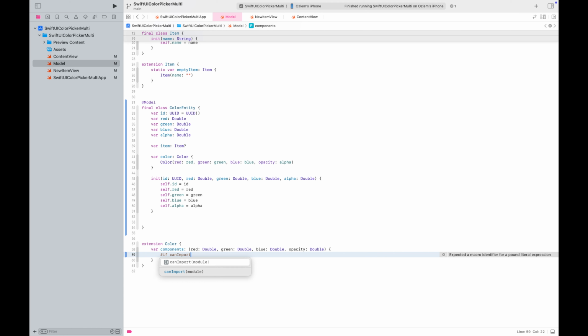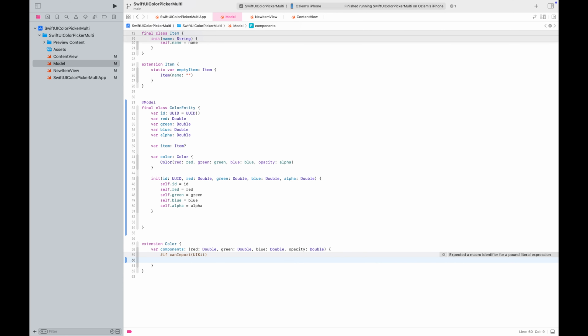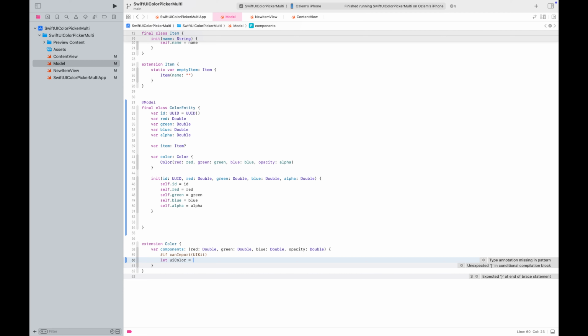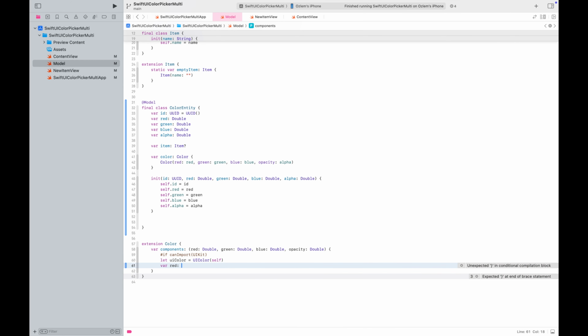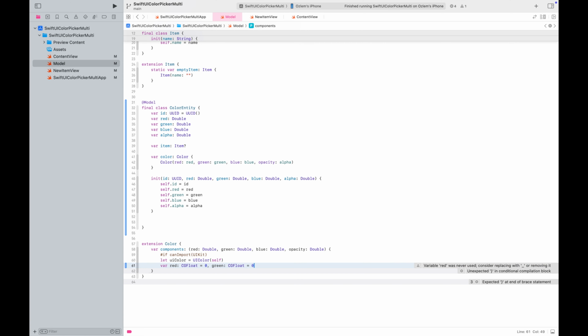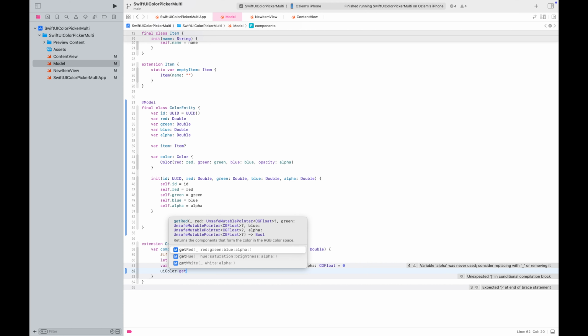We'll create an extension for color that exposes its red, green, blue and opacity components. Inside this extension, we will use the getRed method to retrieve the components from the underlying UIColor.